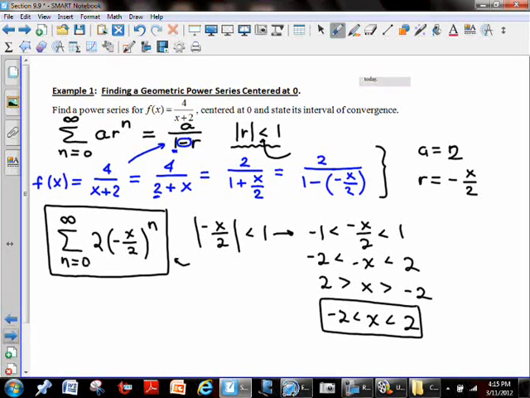Before I end here, I would like to address a potential third method of finding this power series. Now, if you recall, obviously we have this method that I just showed you. You could expand this with a Maclaurin polynomial technique. That would take quite a bit of time. Several derivatives might have to be taken before you feel comfortable with determining what the formula would be. But another interesting and less calculus-like method would just be a long division process.